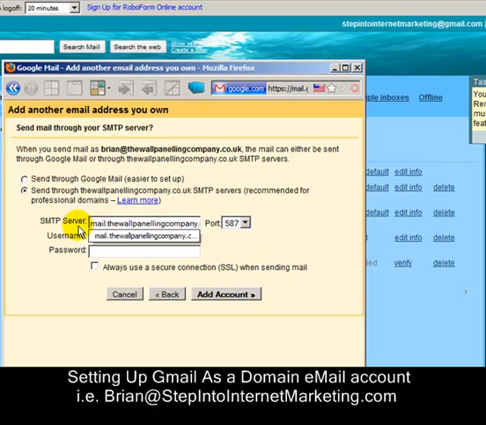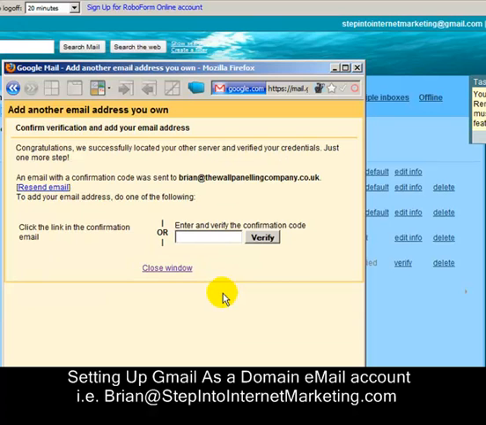First of all, on my particular server, you may need SMTP, but on my particular server, I am going to put mail. And I know the port number was 465 on that. The username, and that's not your username now, this is the login to the server username, is, in this case, the wall, and the password, I'm not going to tell you what that is, and we always use a secure connection. Then we add the account, and it's that simple. We just click, and the account is added.